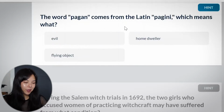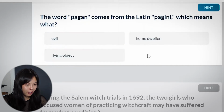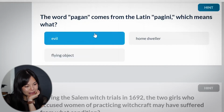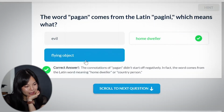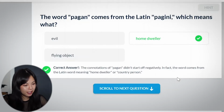The word pagan comes from the Latin pagani, which means what? Evil, home dweller, or flying object? I doubt that pagan would mean flying object, because that's just weird. Doubt that it would mean evil, just because that's a hard religion to follow. Home dweller? That sounds less weird than the other ones. Sweet. Correct answer. The connotation of pagan didn't start off negatively. In fact, the word comes from the Latin word meaning home dweller or country person.